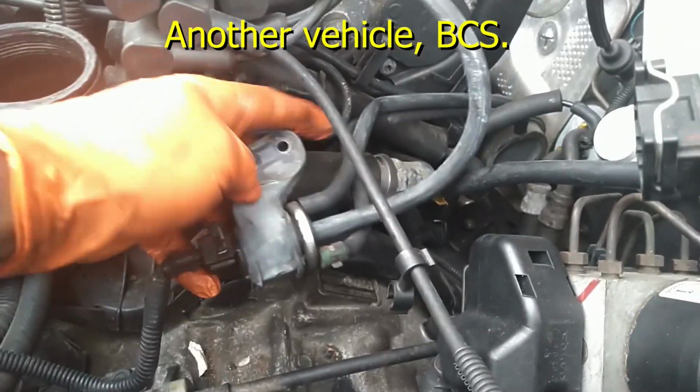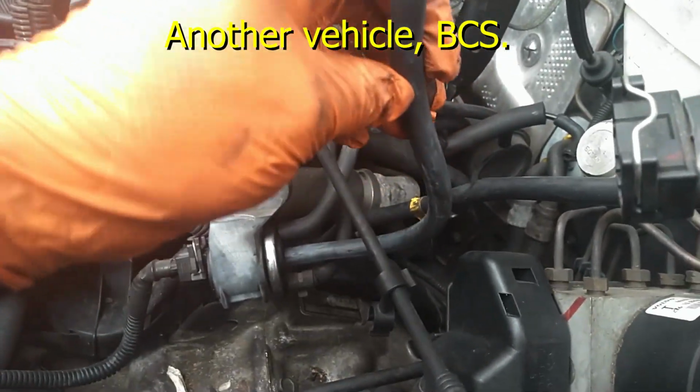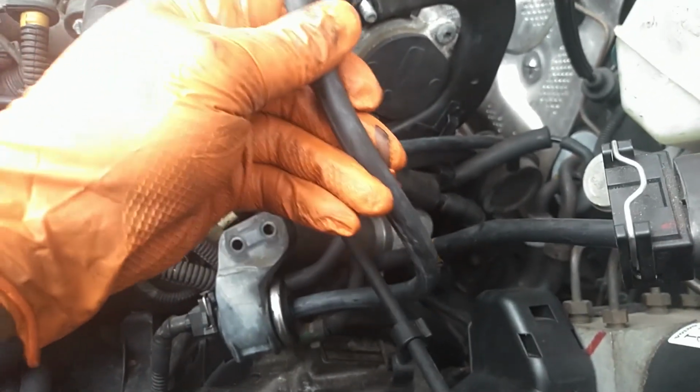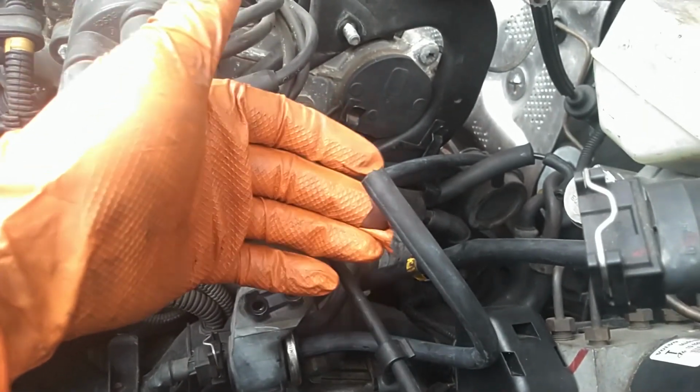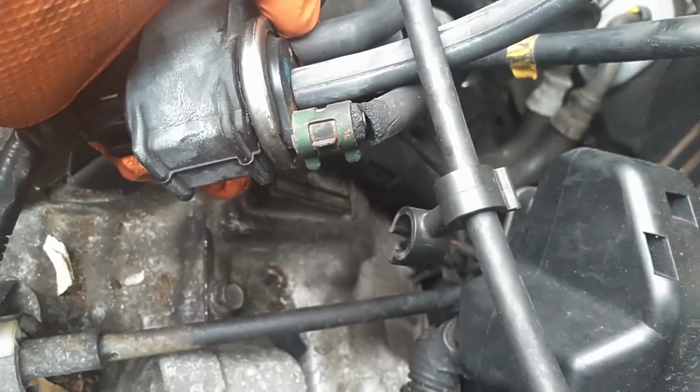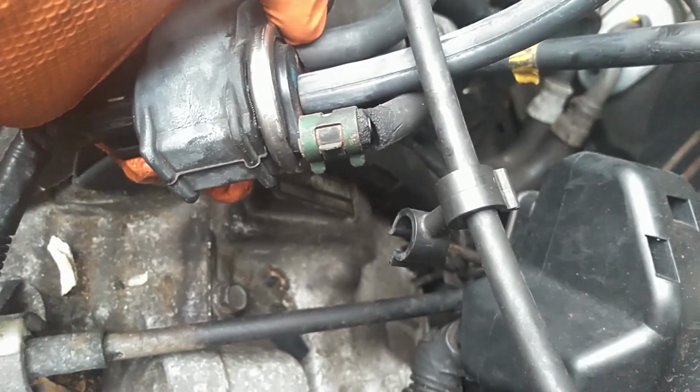Here's another thing you've got to be aware of. Somebody replaced a vacuum line here. They used some kind of hose that was so stiff and hard, it broke the nipple off of the intake tube. Then the hose has a kink in it here, mainly because of the type of hose it is. Not good for turbo application. It's got a kink there. You don't want that. That's going to your wastegate. And then he skipped the hose here. Most important one, going down to the bottom of the turbo.